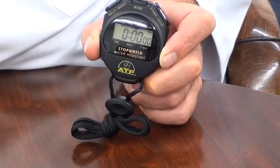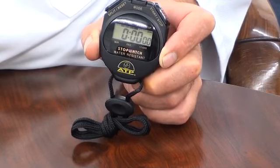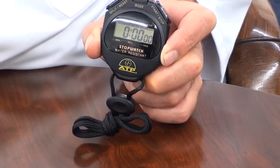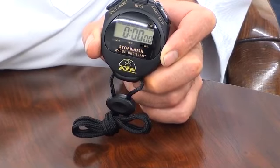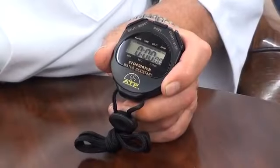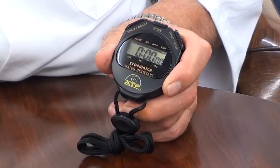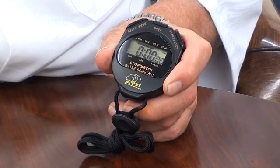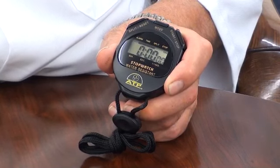It has a timing range from 0 up to 23 hours, 59 minutes and 59 seconds. It has a resolution of 1/100th of a second for the first 30 minutes and 1 second thereafter. There is a standard clock function in 12 or 24 hour format with a calendar, a daily alarm and an hourly chime program.